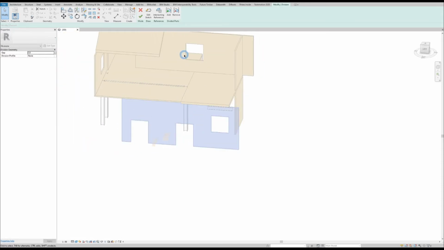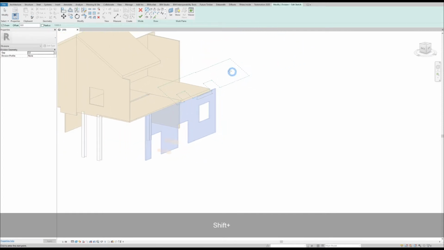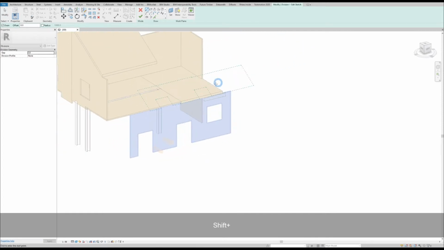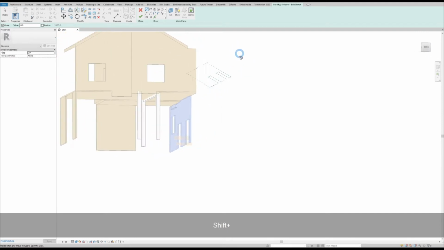What we need to do is to edit the sketch, and here we can see that we have the work plane. It's showing us where the work plane is over here, and we can see that's obviously not what we want.